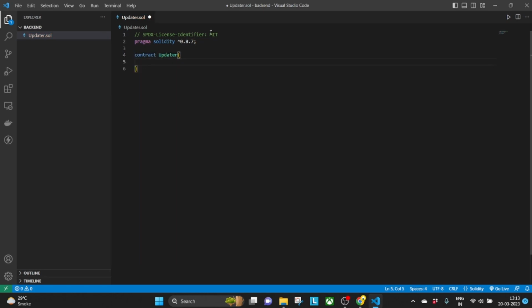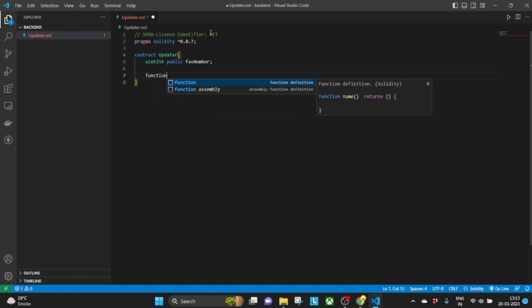We'll just have one variable which is going to be a uint256 and I'll call it fave number. It is going to be public, and then we'll have a function that will update this number. Function update fave number.